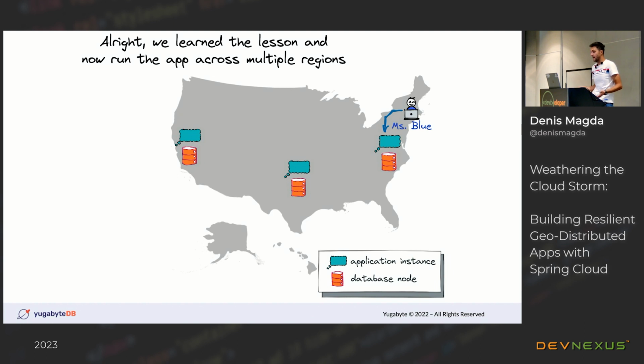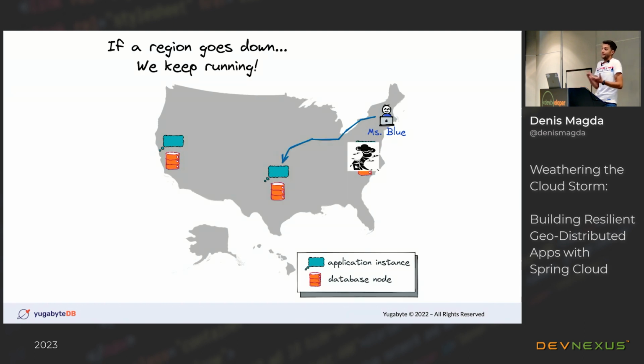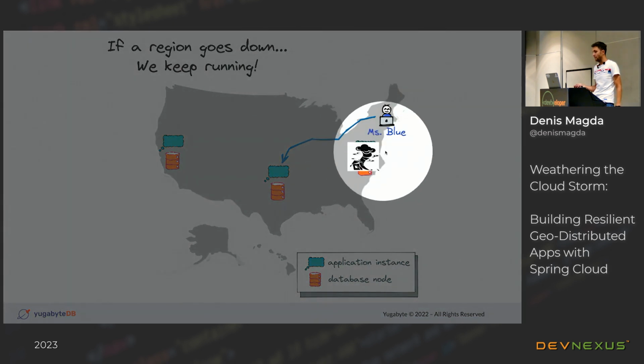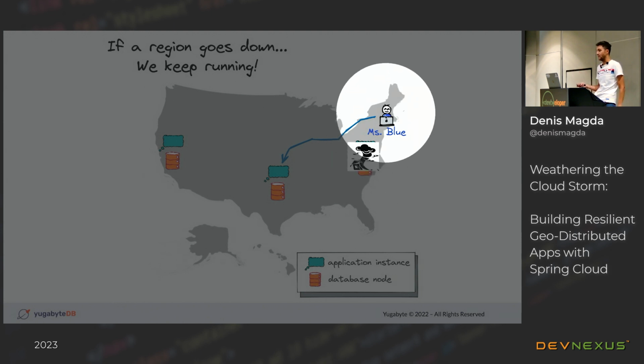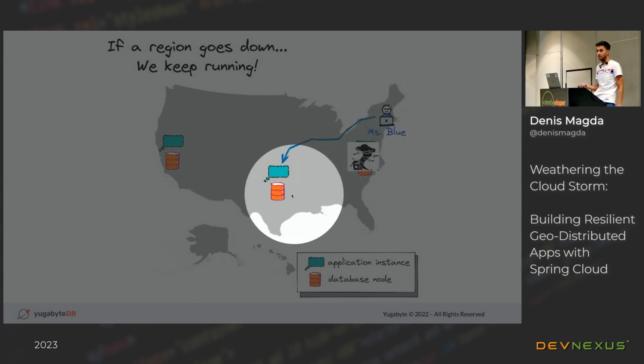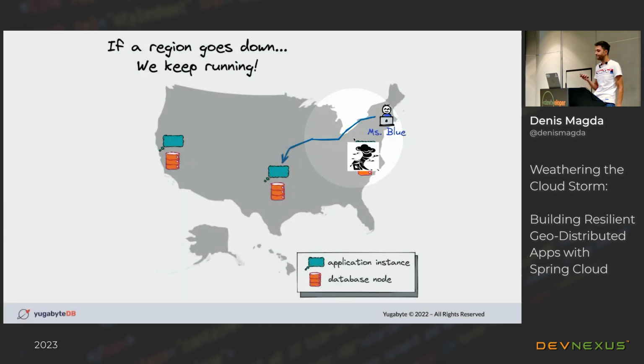Wonderful. And the next time we had an incident in the US East Coast, that region was impacted. But our messenger was up and running. Why? Because we had application instances and the data available in the other parts of the country. And Mrs. Blue, our financial advisor from New York, kept using the application, even though the latency was certainly higher, right? Because now her traffic, her request, needs to travel to this location, okay?